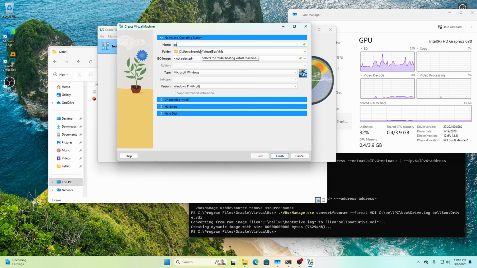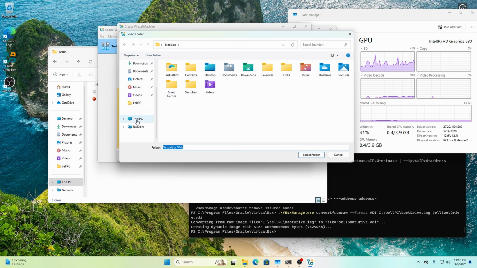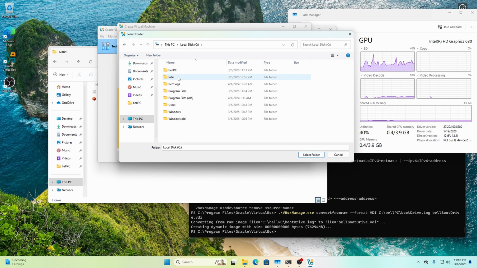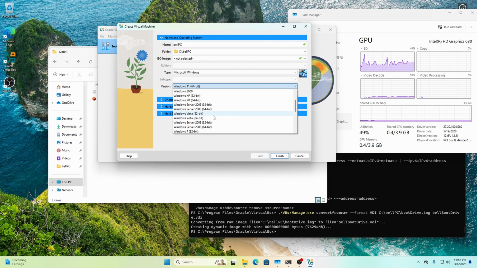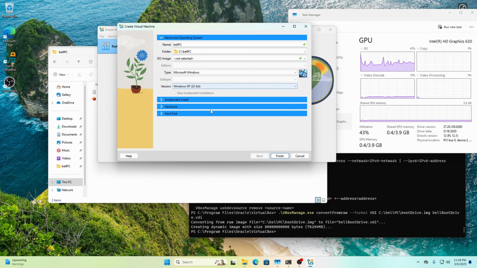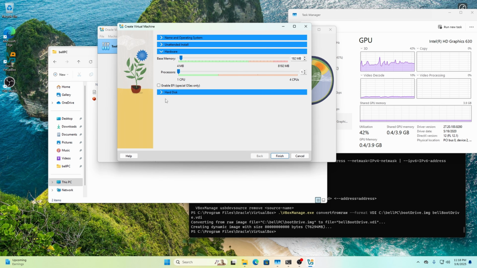We'll call it Dell PC, and I can keep its files within. Actually, I've made a custom folder from all these files for this PC directly on the root of the C drive. And then the most noticeable thing is I'm not going to have an ISO disk because I have an existing hard drive I want to boot from. And I'm going to set everything to Windows XP, which should set it to use older devices that are more compatible with older versions. It's not going to be doing any automated hardware.